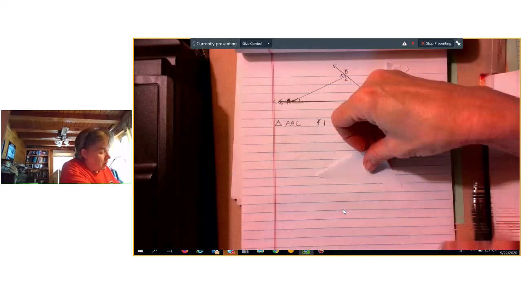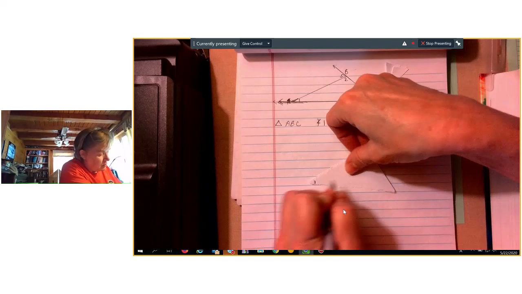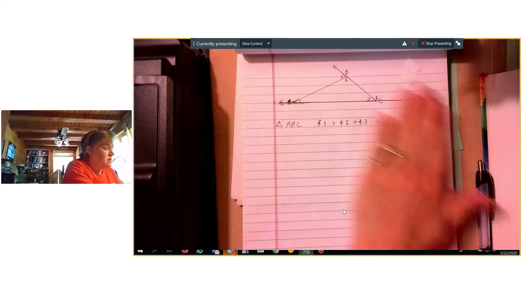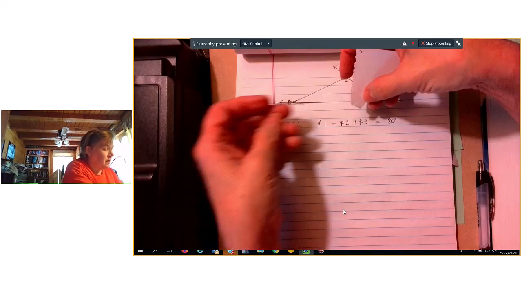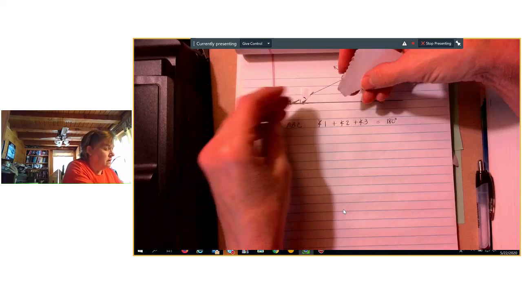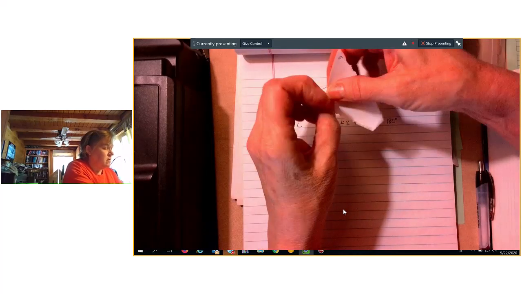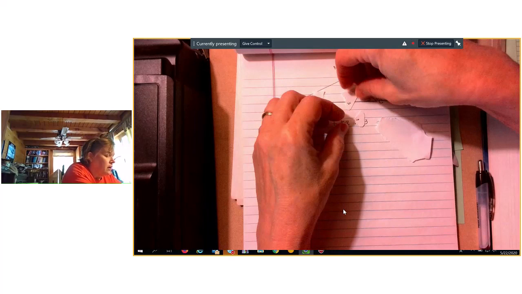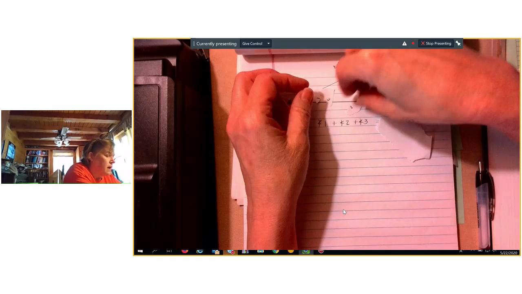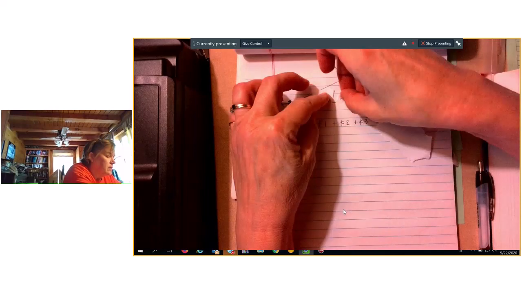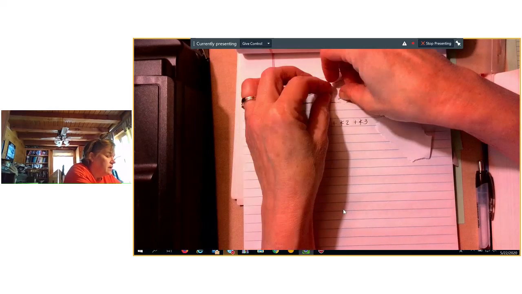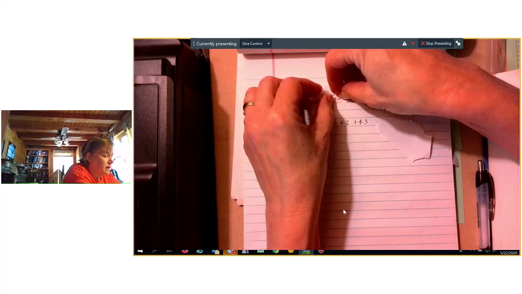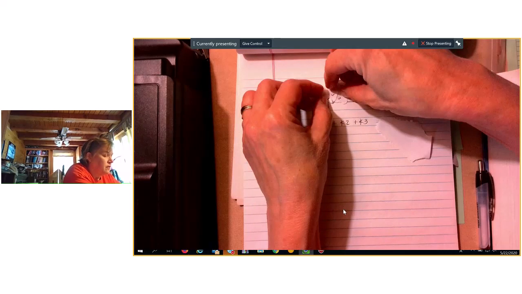Okay, so I'm going to mark my angles. This is going to be angle 1, angle 2, and angle 3. Since I'm tearing my paper, that's going to be the best way to do it. And if I just tear off the angle, so I'm just taking it and ripping it, these three angles here are going to add up to be 180 degrees. So when I turn them, manipulate them, and put them on this scale that I have here on this line, they should end up being 180 degrees.